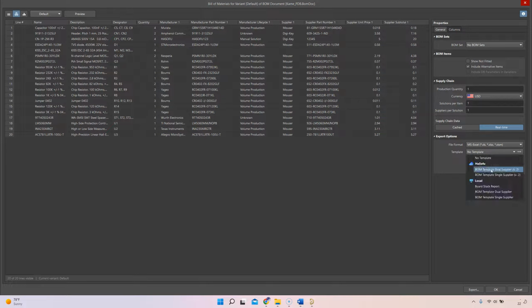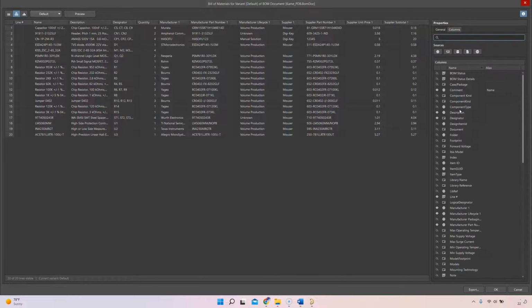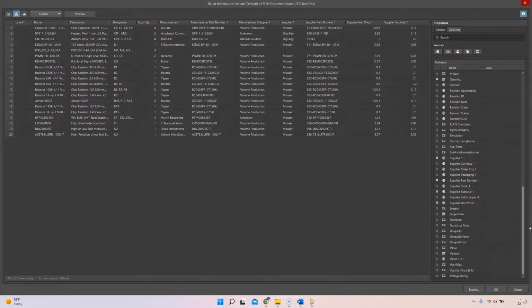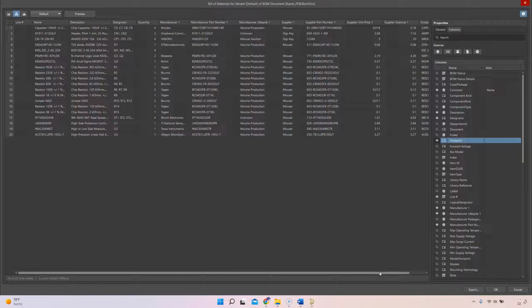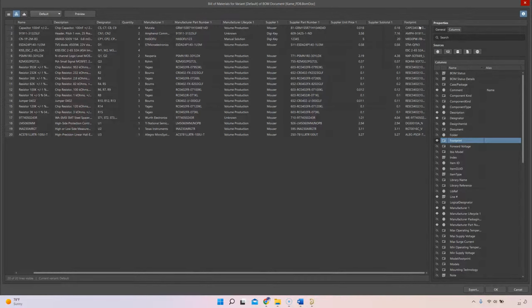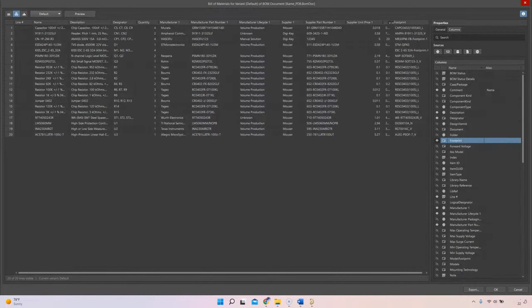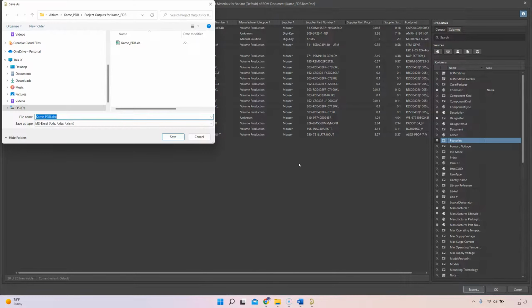Choose my settings. I can choose a template, whatever works, dual suppliers, template single supplier, it's totally up to you. And then your Microsoft Excel format, depending on what you want. You can even adjust and modify the columns. Maybe you want your footprint data in here, right? So you want to make your footprint visible. I find that extremely helpful when generating assembly files for my design, and it's actually even mandatory for some manufacturers like Sierra Circuits. So you go ahead and click export.